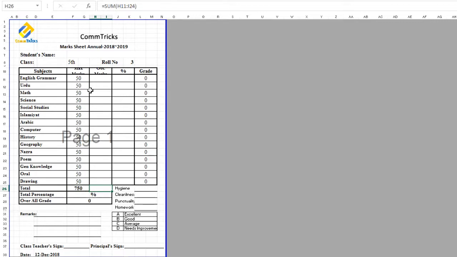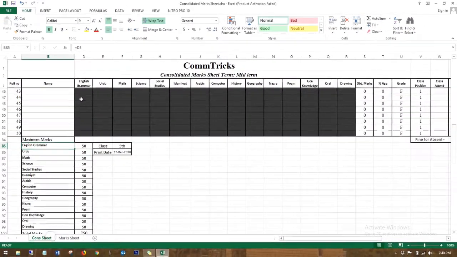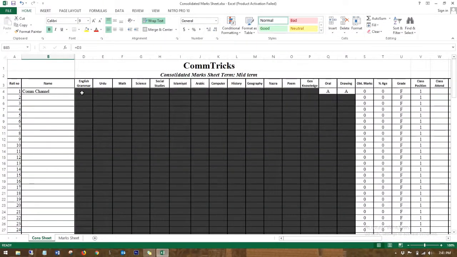Here it will calculate the obtained marks that we receive from the consolidated sheet, and here we will calculate the percentage, and here is the overall grade of the student. So let's suppose we just fill up one or two columns for one student.